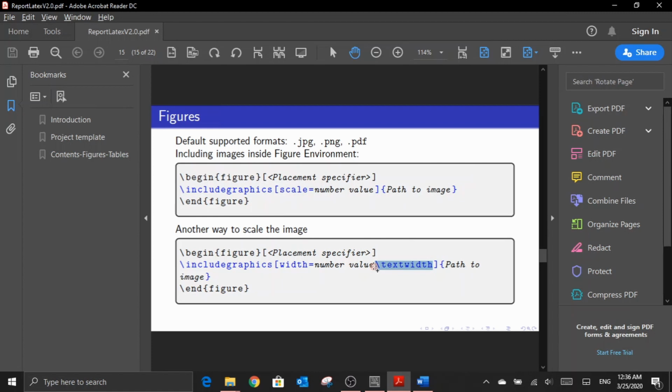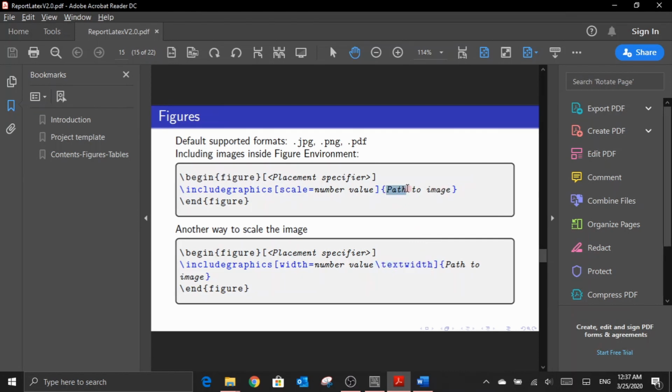Say, for example, if I use this number value as 1\textwidth, then the image would be stretched to the exact width of your page width. Whereas if you want a width which is half the page width, then you can just have 0.5\textwidth, and that will bring the image to exactly half the width of your page width. Next I need to talk about this path.